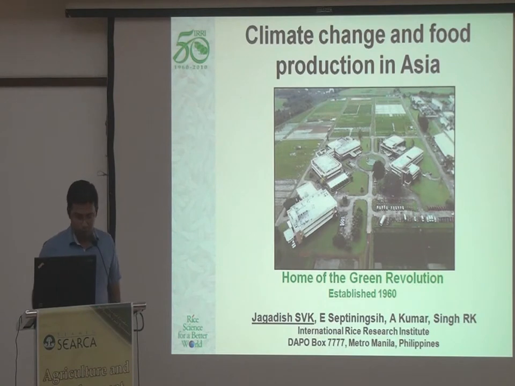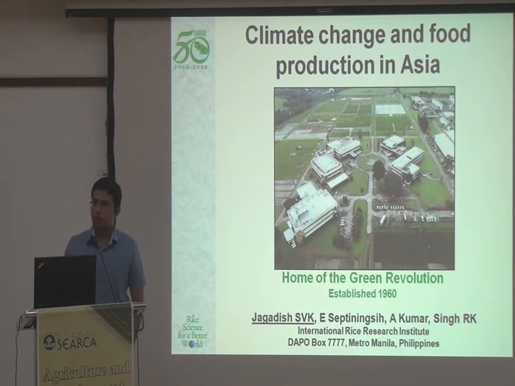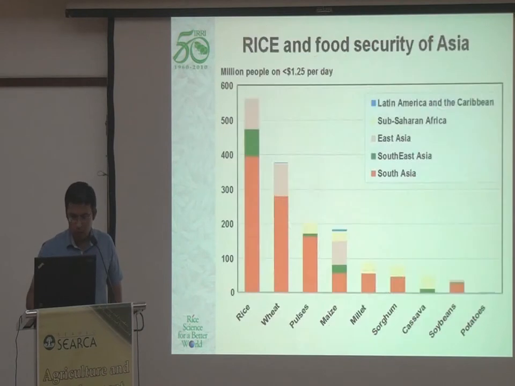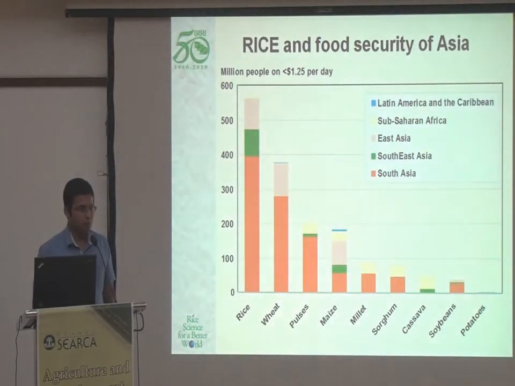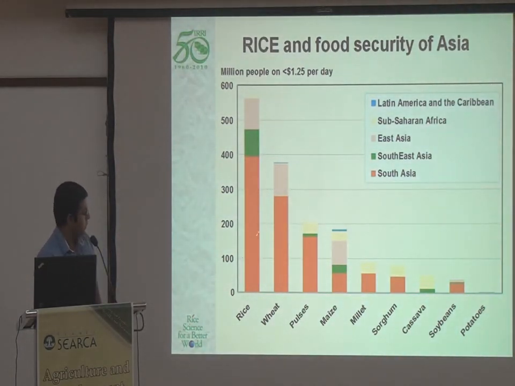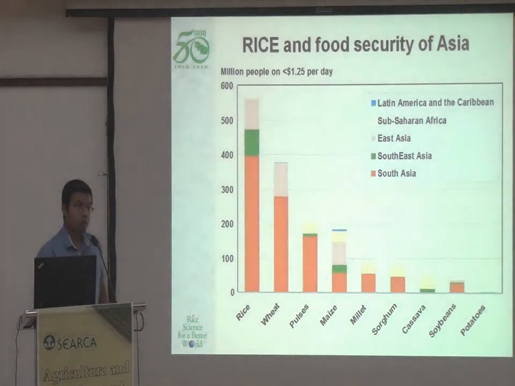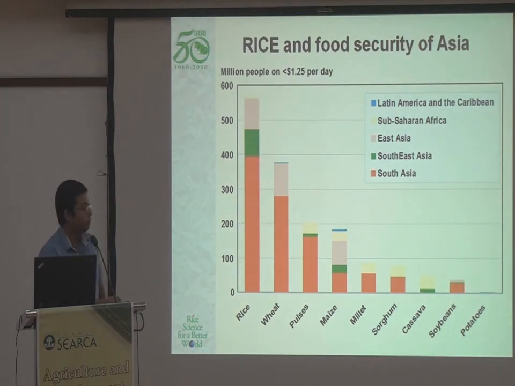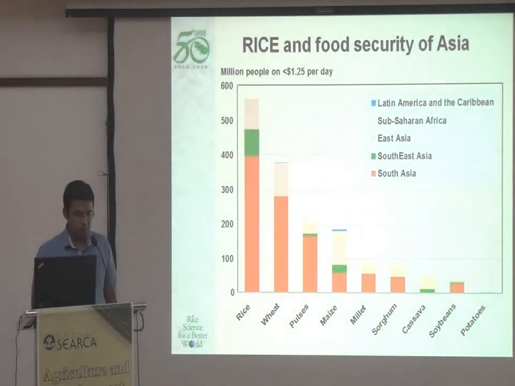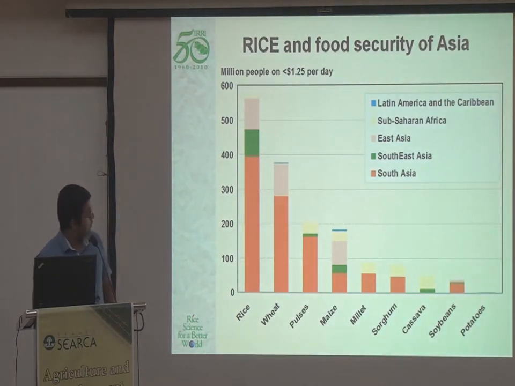There are other co-authors on this table — Sethi, Arvin Kumar, and Ardif — all different groups working at IRRI on different aspects related to climate change. Just to reiterate why we have been working on rice: nearly 450 million people who earn less than $1.25 per day and are on the border of poverty depend on rice. The majority of these people come from South Asia, followed by Southeast Asia and East Asia, reiterating the importance of working on rice.